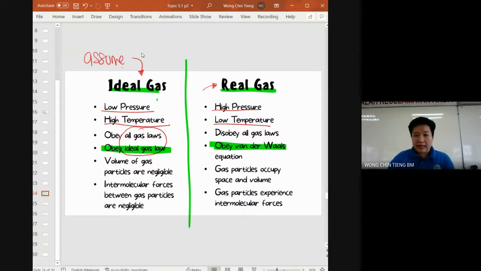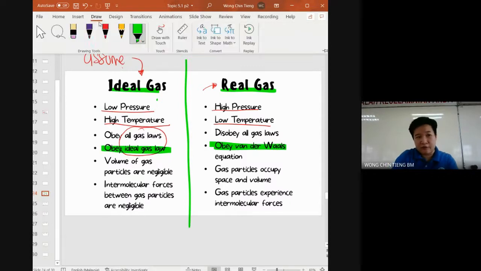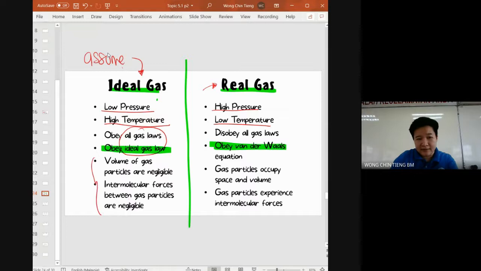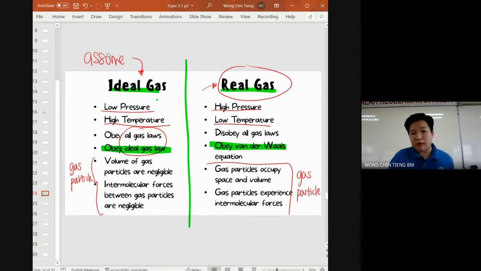Okay? And then in your ideal gas, the behavior of the gas particles. I want to insist one thing. All this is the behavior of the gas particles, not the gas. Remember, gas adalah the whole thing. Gas particles adalah sebiji dia tu. And this thing, sama, is the behavior of the gas particle in reality. So real gas is the normal, or most of the time we are having the real gas. Okay? Ideal gas is normally we assume that our gas behaves ideally.